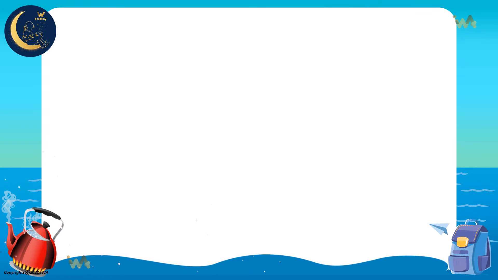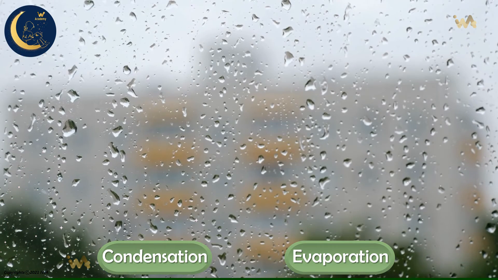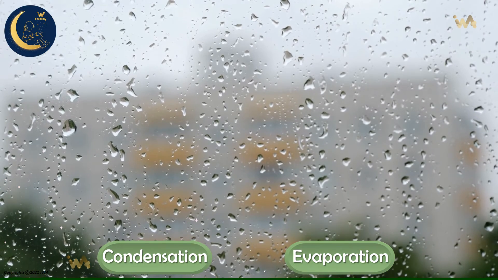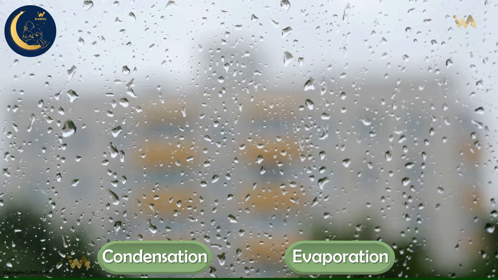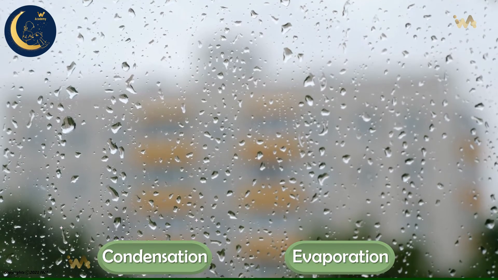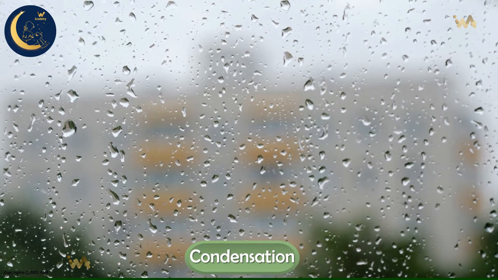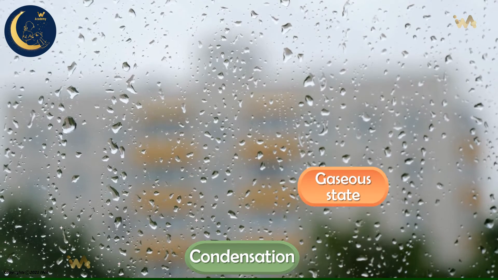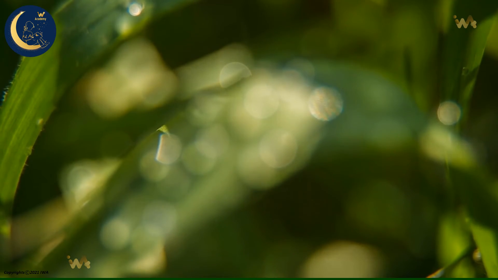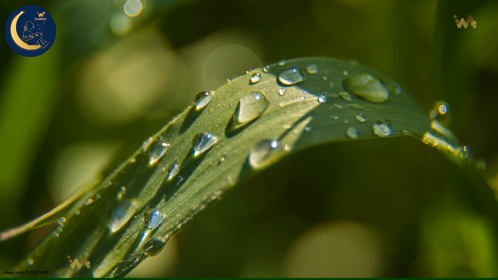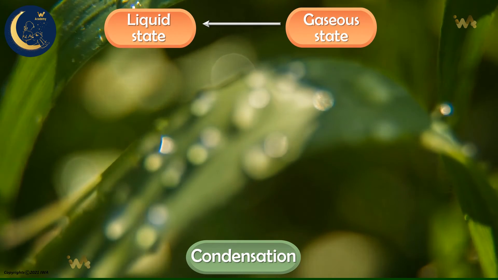We notice the existence of both the evaporation process and the condensation process a lot in our life. For example, have you ever noticed the formation of small water droplets on the window on a cold morning? It is the condensation process — the air changed into water droplets on the glass, meaning it changed from the gaseous state to the liquid state when it hit the cold glass window. Also, the water drops seen on tree leaves in the morning also result from condensation, as air changes from gas to liquid when it hits the cold leaf.